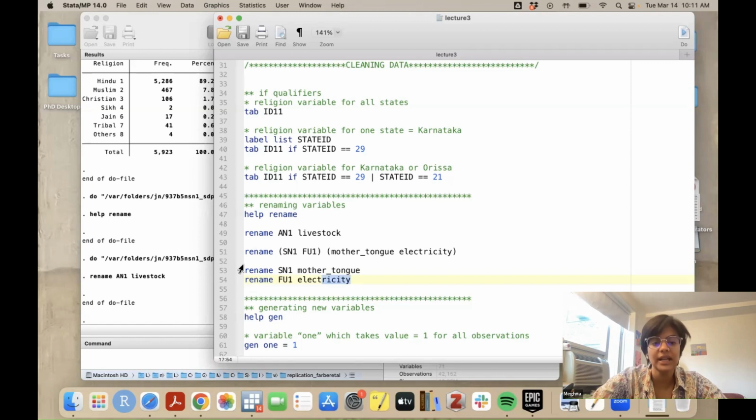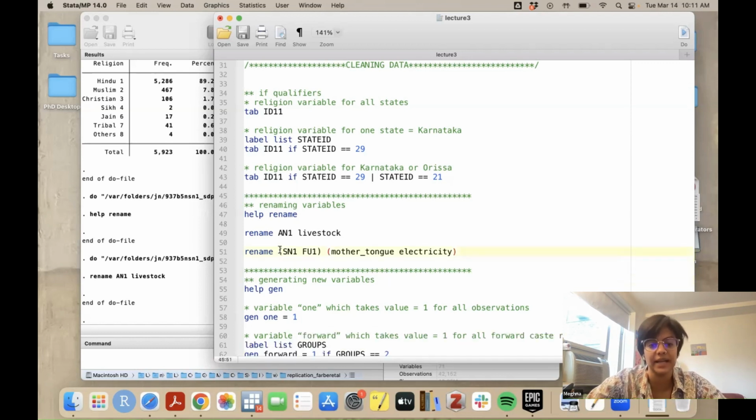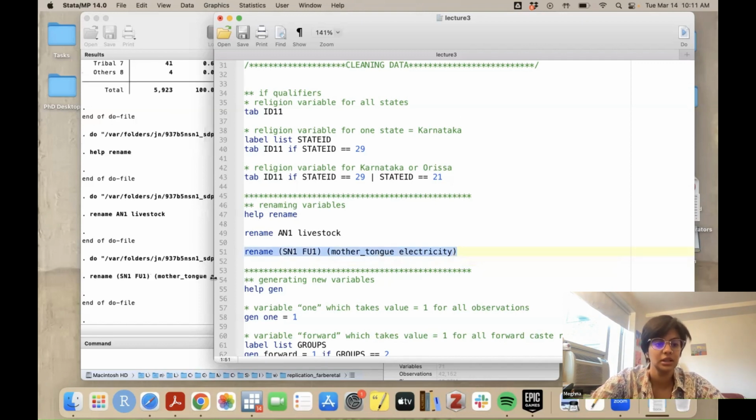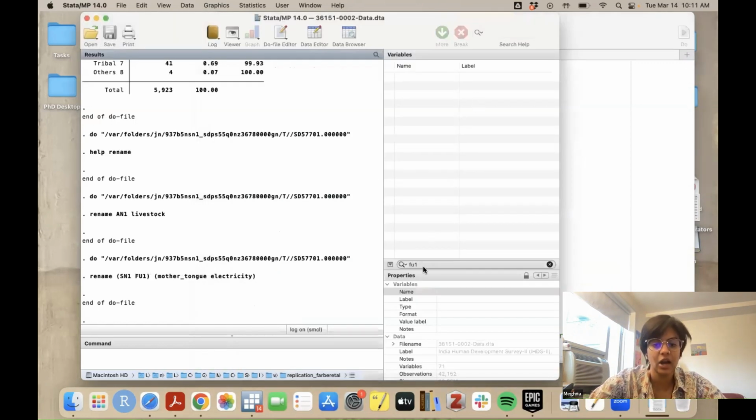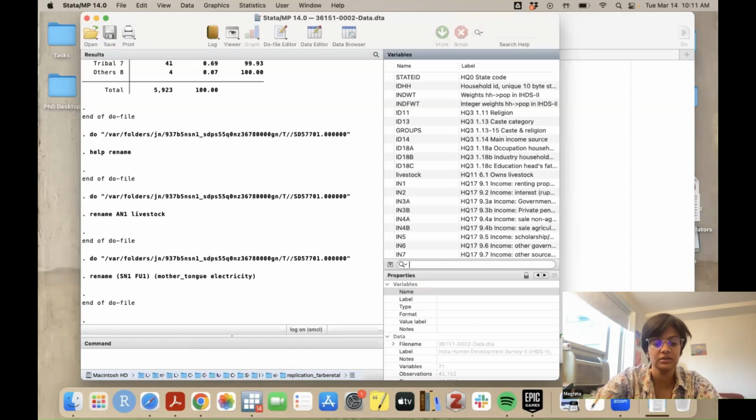Or you can do them all in a single line by using brackets. Create a bracket, and in that write all the variables that you want to rename. So I'm going to write SN1, FU1. And then in the other bracket, give them the new names respectively. If I run this, you will see that now there is no variable called FU1.